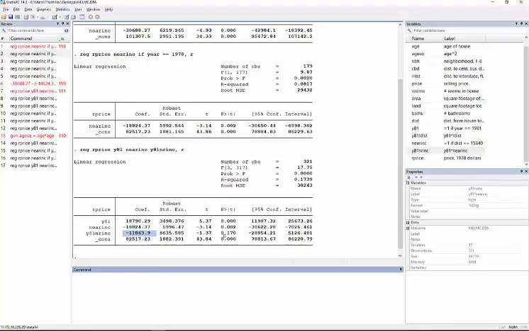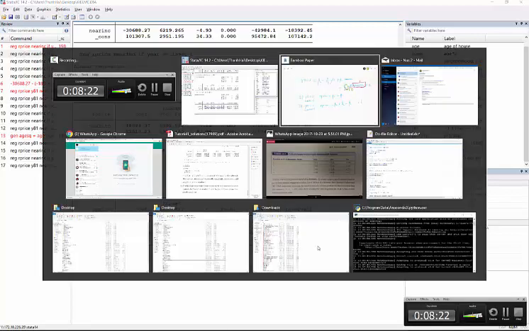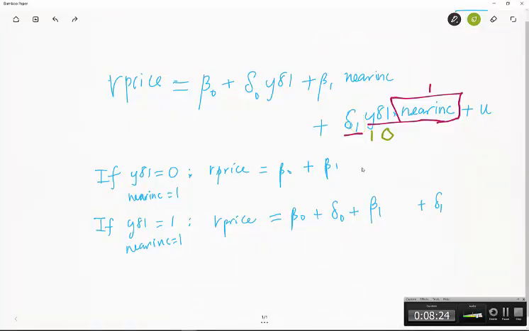And from this regression, you can see that the probability is very big. That is to say that the change in the price of the houses in the incinerator region from 78 to 81 is insignificant. So let's move on and discuss part D, where part D asks you to estimate the model. We have done that, and then interpret all the coefficients. So we have discussed delta 1, right?